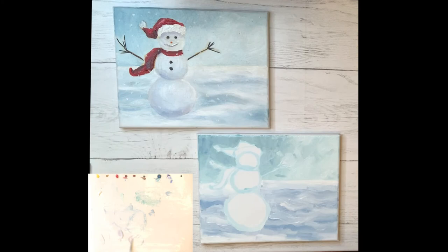I want to go a little darker. I'd like it to be noticeably darker. So I think what I'm really going to do here is put a little more of the blue. It was looking a little red lavenderish anyway, so.